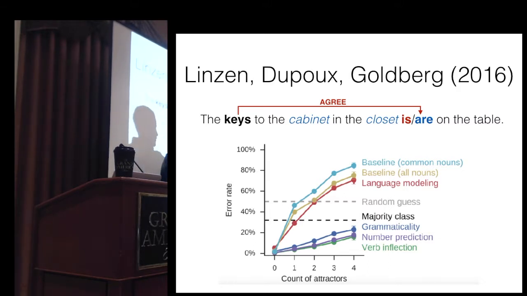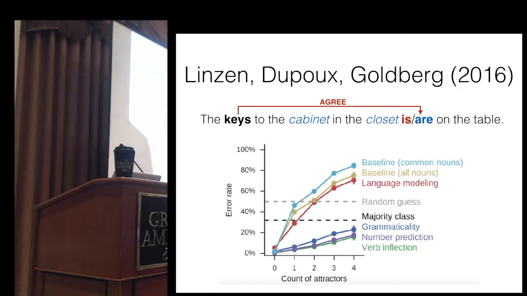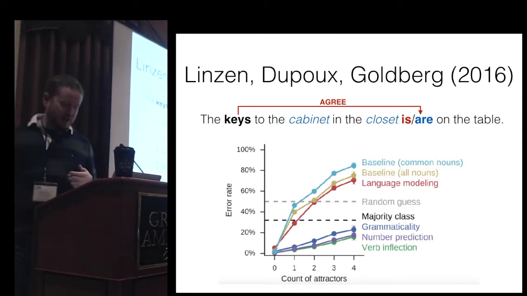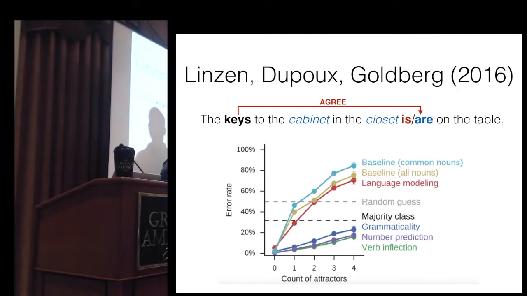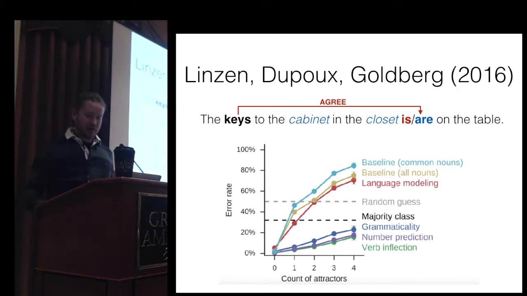With a model that's trained using a language modeling objective, so again, just the standard surprisal objective that I started out with, it does terribly. It makes a huge number of errors. Now, this is on a fairly small data set and a fairly small neural network, but they also replicated this finding on a billion-word Google-sized data set, something that I would have trouble training, even though I work at Google.